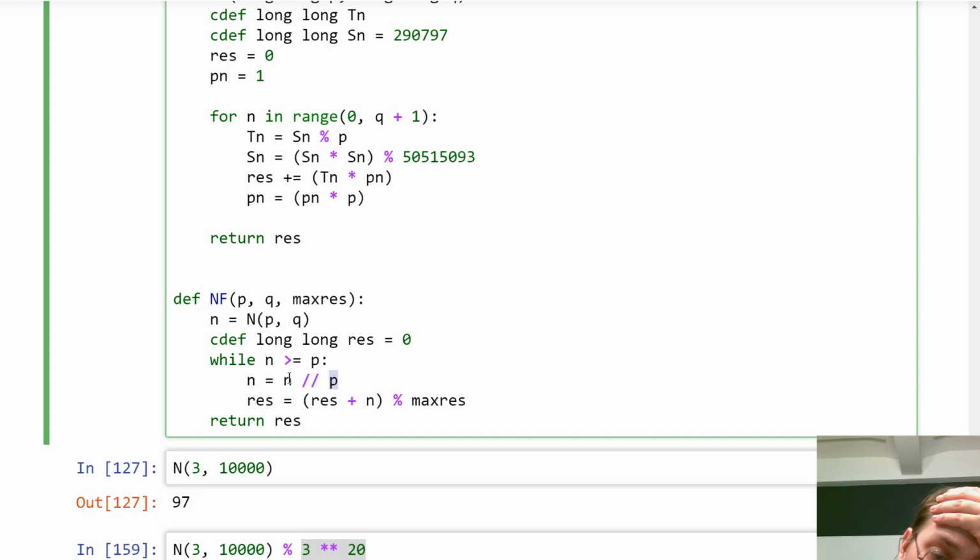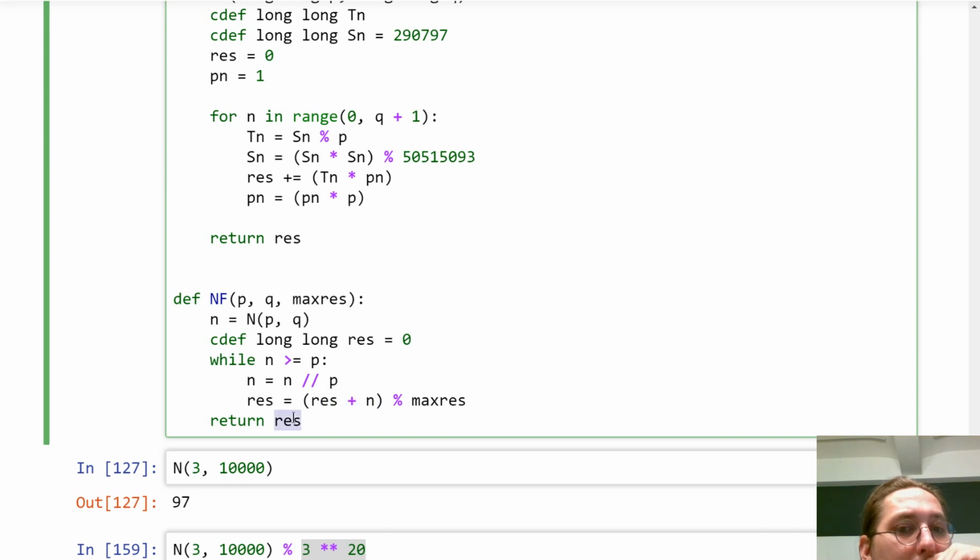We do a mod, the rest. So max res is long. But since this is a big int, it's doing a mod on a big int. We can, because we said nf anyway, it's very big. But we are doing the mod here. So yes, we're doing okay, the mod here. Yes, if it's intelligent. So this is the final result you mean.